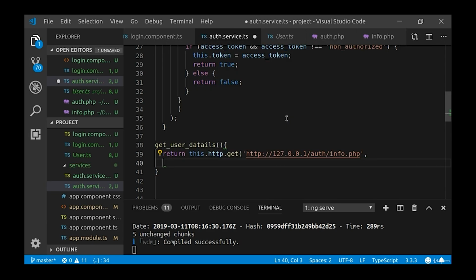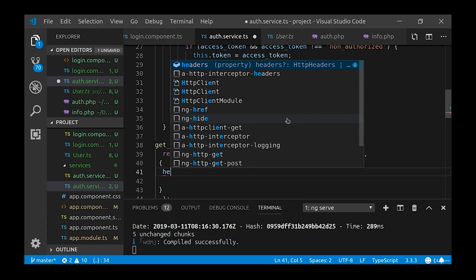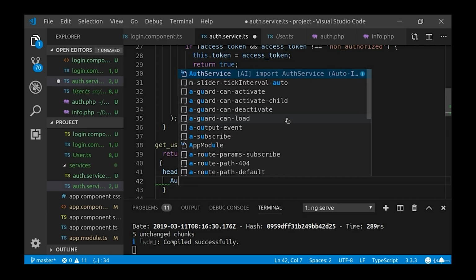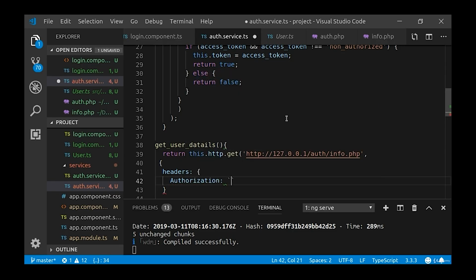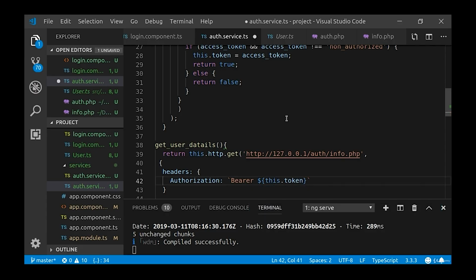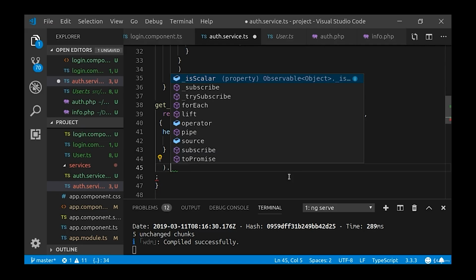Before closing the request, we would like to send some parameters, and these are actually the headers we would like to send. And since we have the token saved in our local storage, inside of the headers, we would like to send this token with our request. So we'll type Authorization, and here we'll type Bearer, and using string template literals, we'll send the token from our local storage.